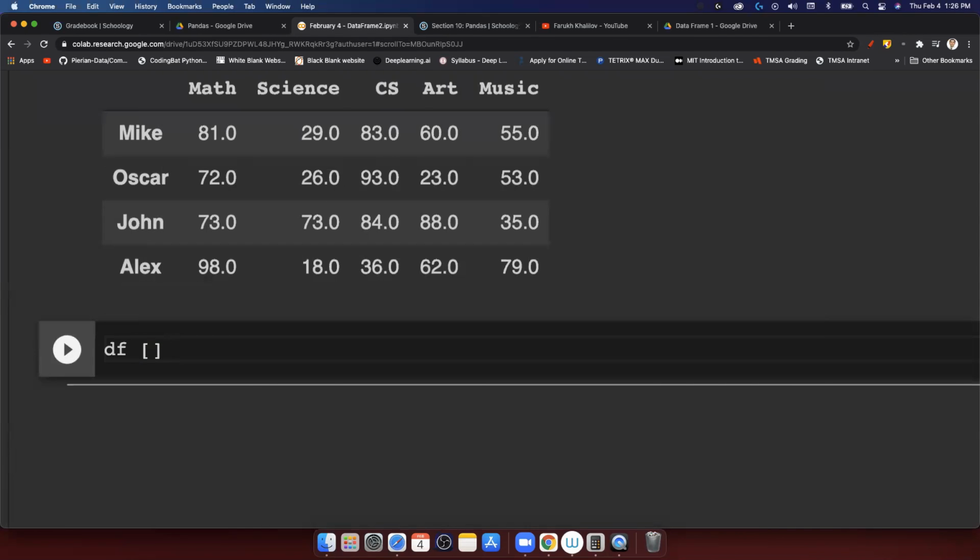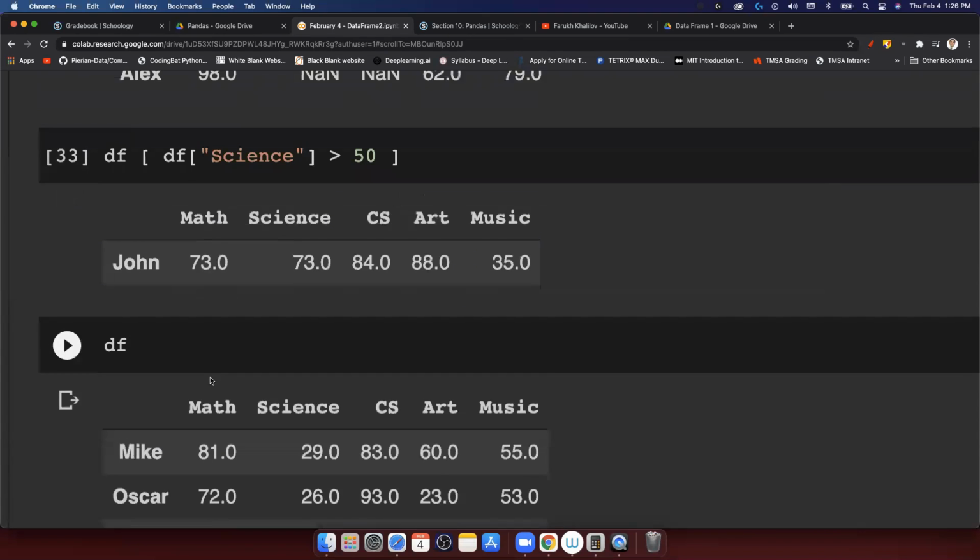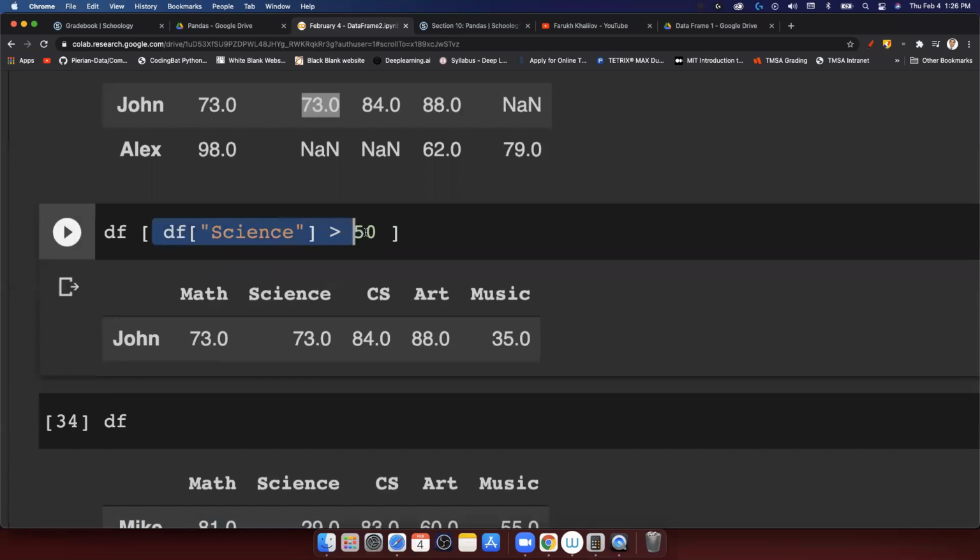So just make this a habit. That comes as a default. Now, do you remember that we had only one condition here? That is one condition. We are just sorting by signs. But right now we have two conditions. So they need to be successful in math and also they need to be successful in music.